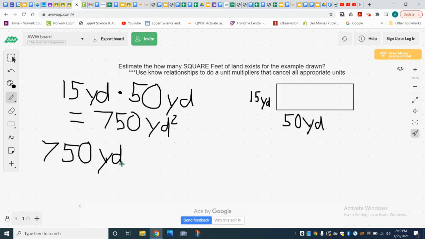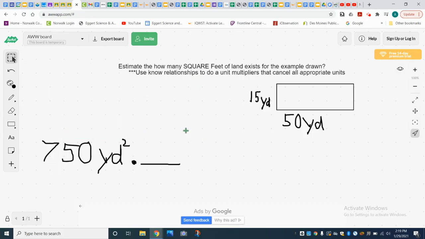Because yards are squared, we have to use appropriate relationships to cancel the yards squared. I'm going to delete my raw work above for the area. So now, since yards squared, you have to know a relationship that will cancel the yards squared. I don't know off the top of my head, typically, weird squared relationships or cubed relationships. I typically know a lot of one-dimensional length to length relationships. So just some scratch work.